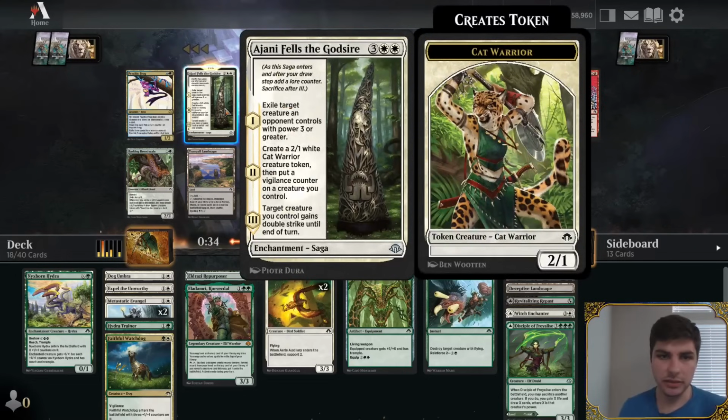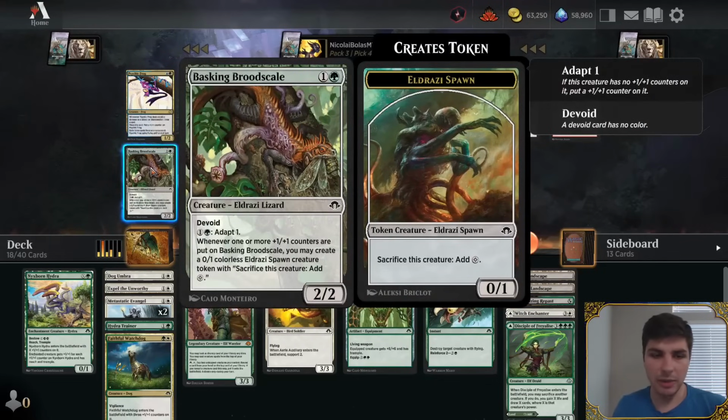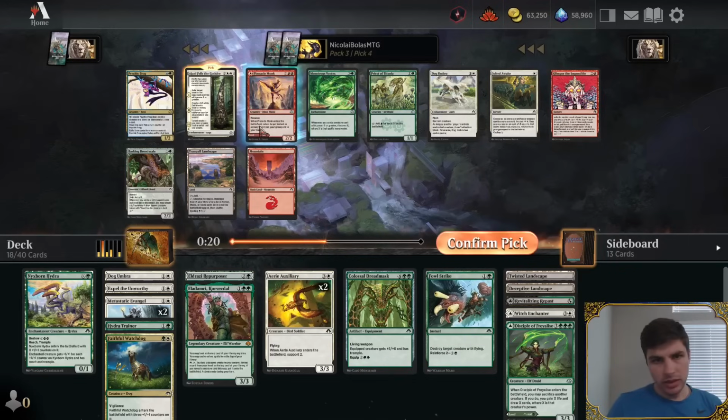This card's fantastic. Exile a big creature, get a creature, then give something double strike. I also would be happy playing Basking Brood Scale, but I think this is a really valuable removal spell. And it puts a vigilance counter on stuff, which is something. Maybe I'd rather just have the Basking Brood Scale.